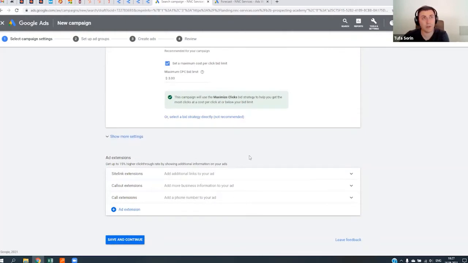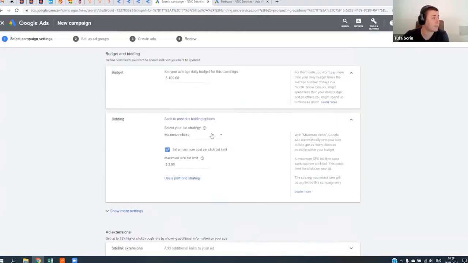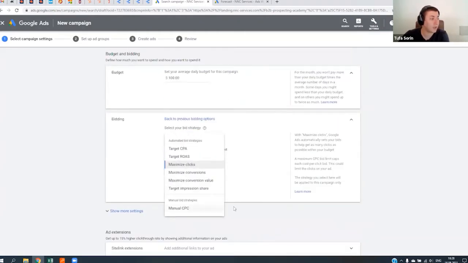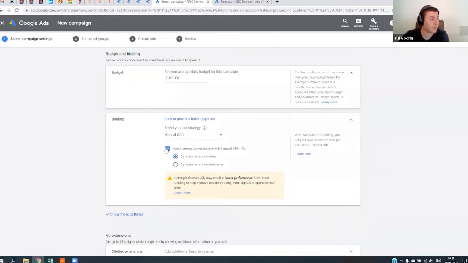Or if you feel lucky or very well prepared, you can select a manual cost per click without the help of the enhanced cost per click, because this will artificially increase the average cost per click of the whole campaign.